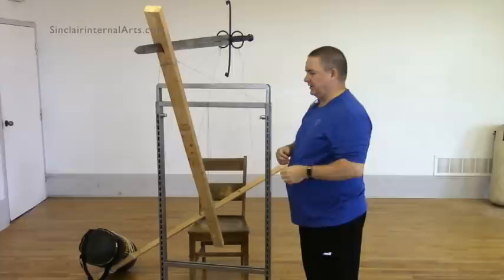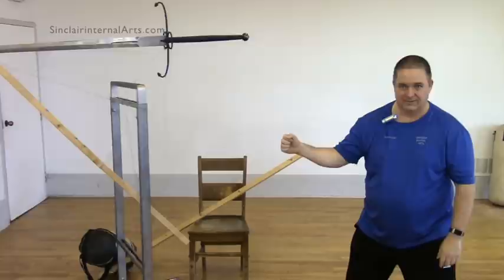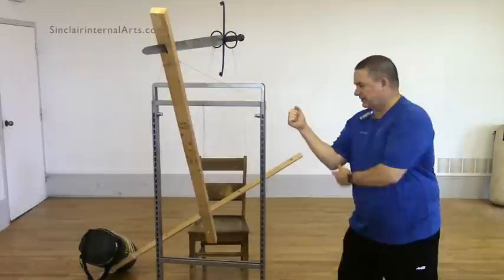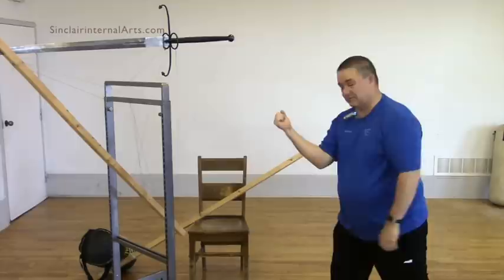From here, if I want to use a class 1 lever, I pivot around the axial line and I just let my whole body swing open like a door. And it requires little or no effort to punch. If I want to move the other way, I can tuck the elbow in, and this can become a class 2 lever because the power is connected to my torso inside the axial line. So if I do that, this is a class 2 lever.